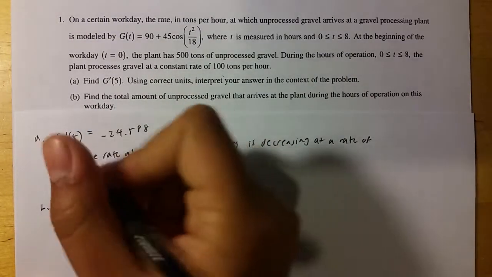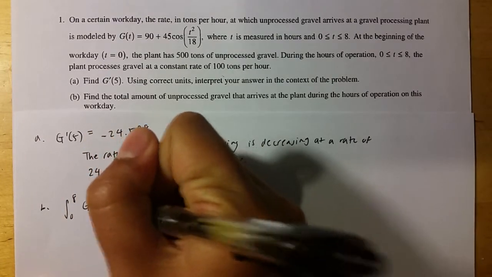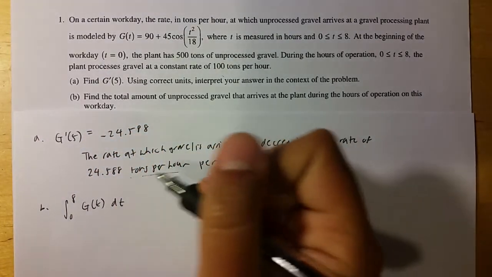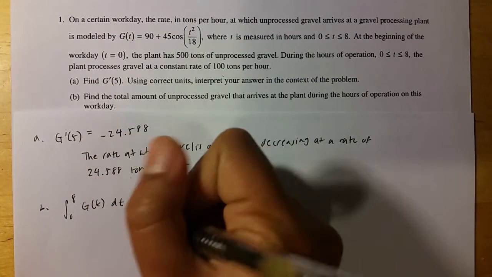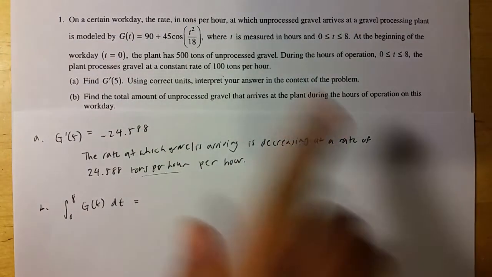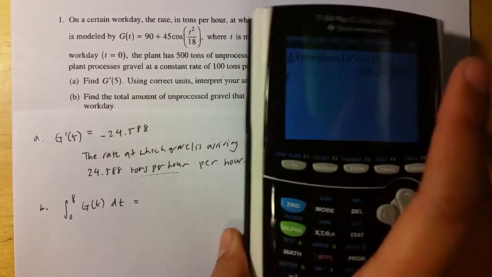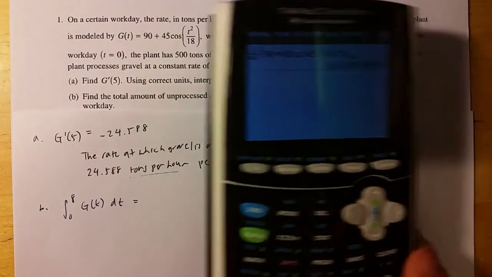So you simply do the integral from 0 to 8. And the function, g of t. And then don't forget dt, because if you just have the integral, you should be able to get a point. So even if you don't know how to do it, just guess an integral, and you should be okay.